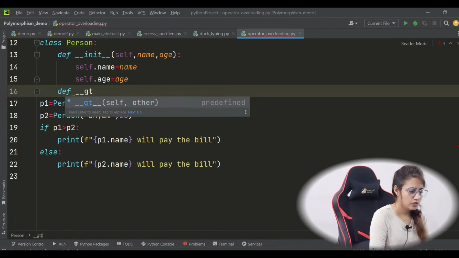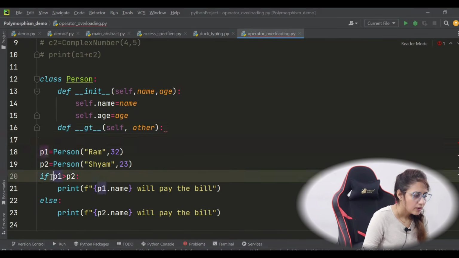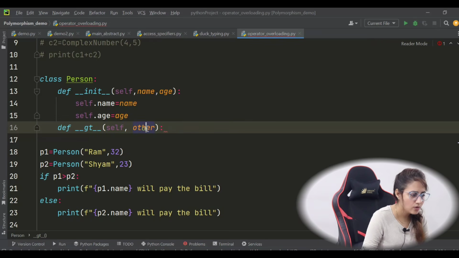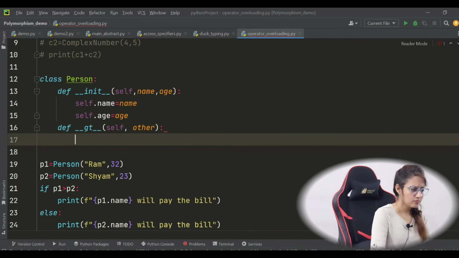So __gt__ with self and other. When you use this on a person, rather than the default greater than, this method is called. P1 is now self, P2 is now other. Let's take the age of P1 and P2 and compare.